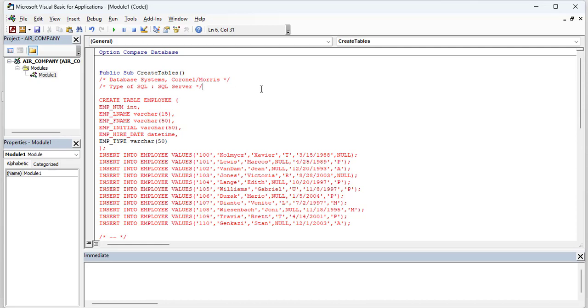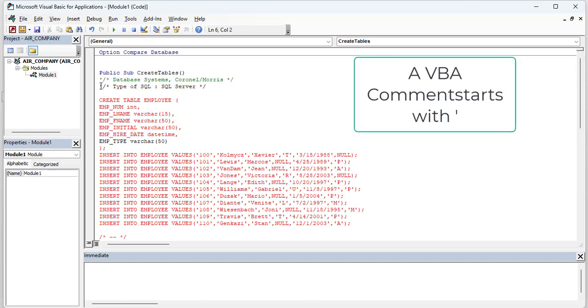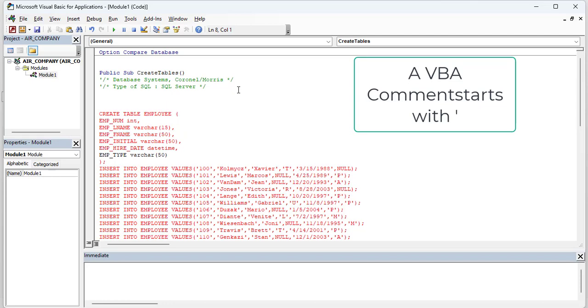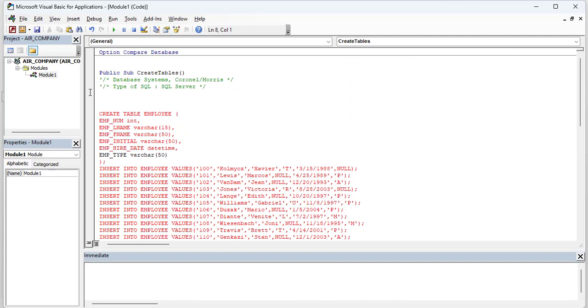Have you programmed before? Then you know that comments are ignored. So when this script executes, I wanted to ignore it, but the character for comments is different in VBA, and it's just the single quote. So if I put the single quote here, and it turns green, and then it's happy, that's what VBA knows as a comment.